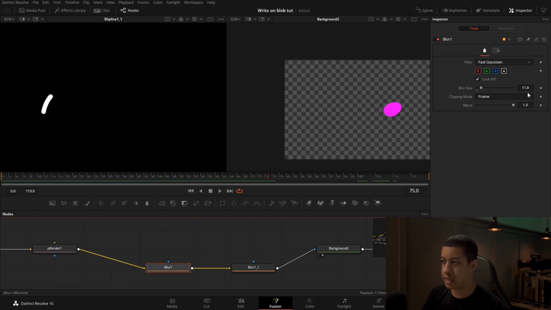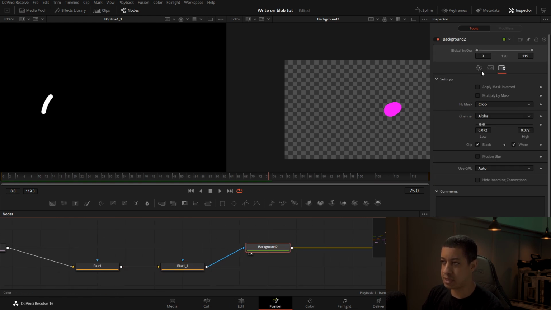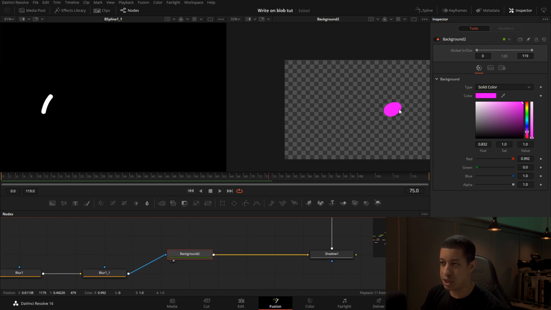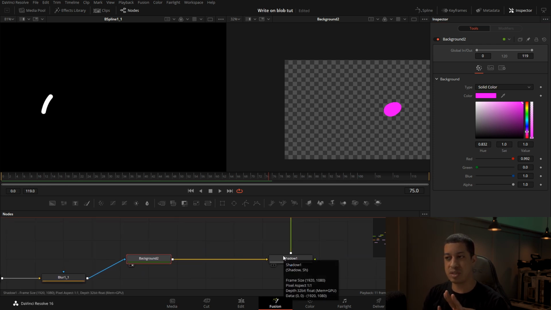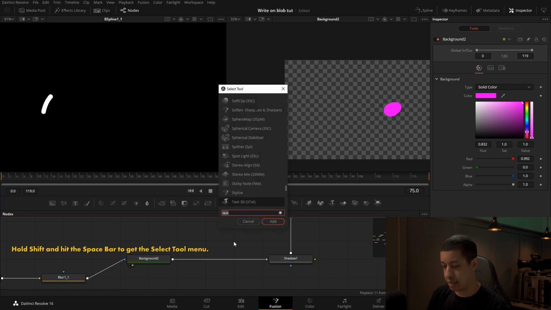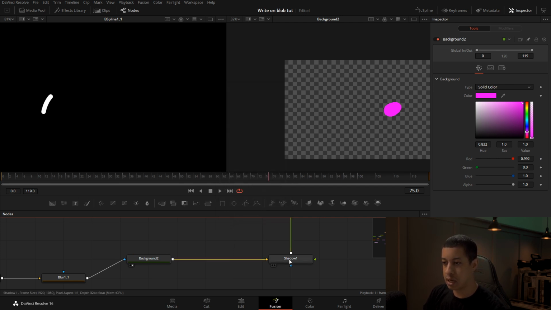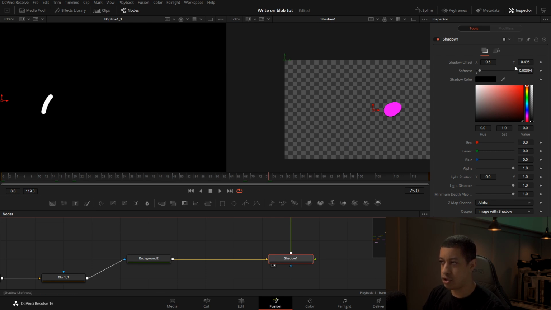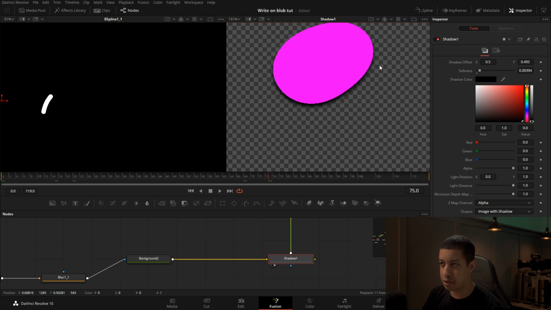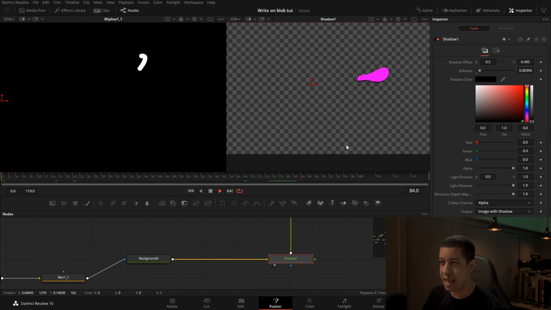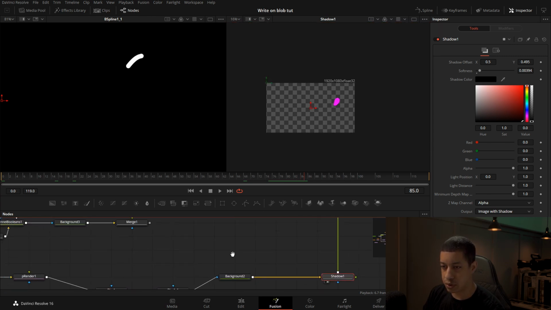So my first one, I come in at 11 with the blur, and then I go all the way up to a 36 blur, and then that comes into here, which then I can change the color. And this looks all right, but then I wanted this to stand out from the text itself. So that's when you just type in shadow, and then I get this shadow, not this first one, but this second shadow here. I use that because it's a very simple shadow, and all you do is change the offset just a little bit, and then we get this little edge that's below it now. So now that will stand out from the actual text that I have here.